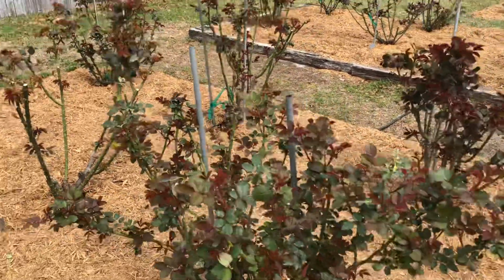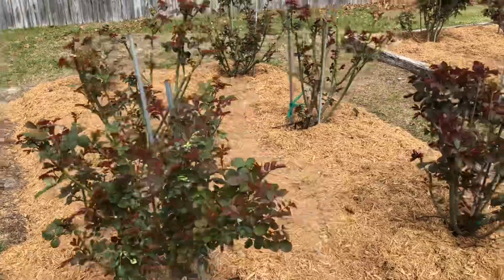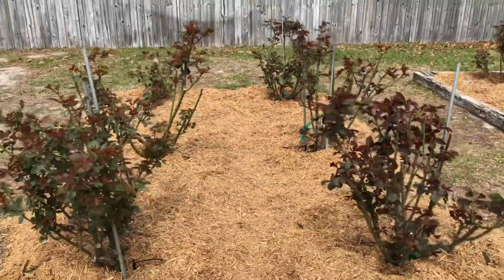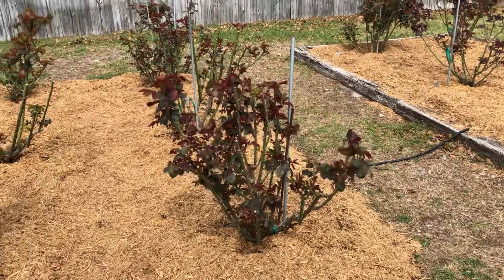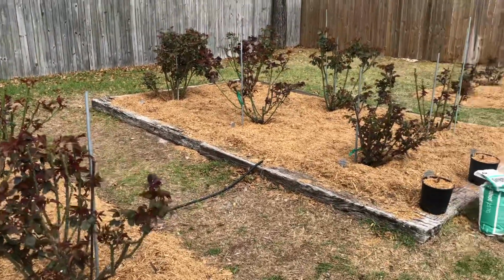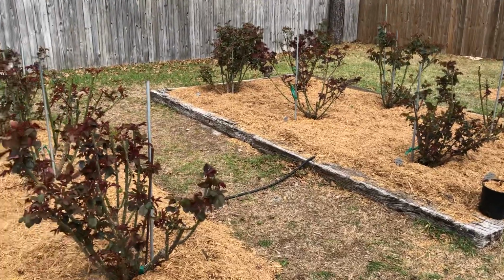So I'm expecting, with the rain tonight, cooler weather this week, but still 60s, these roses are going to take off. You can tell they're quite leafed out already, but you're going to see a lot of growth here in the coming week. Hope everybody's enjoying the weather where they are.